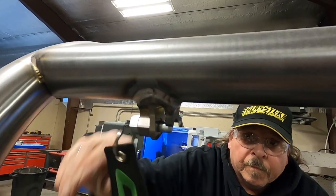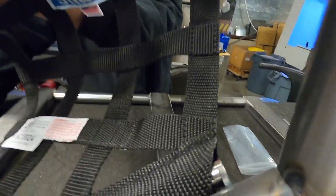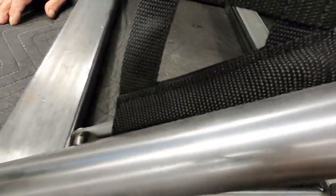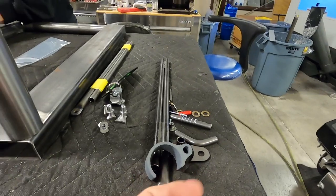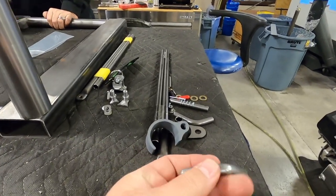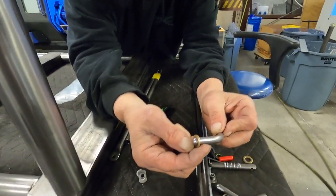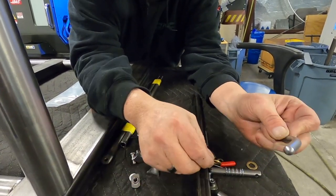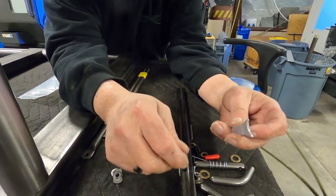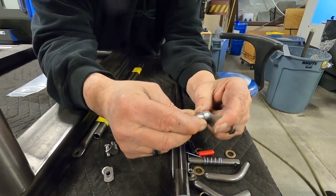Simply pull your tube out — this billet bracket is all in one piece and it's notched for the tubing already. The tabs in the back are notched for the tubing as well, and everything is made to just go together. With the McCamus kit you have to cut it back, and you have to weld the washer on as a stop. If you're not very handy with a welder you're going to destroy that washer trying to weld it on, whereas ours is a machined piece, all one unit that just welds to the cage.